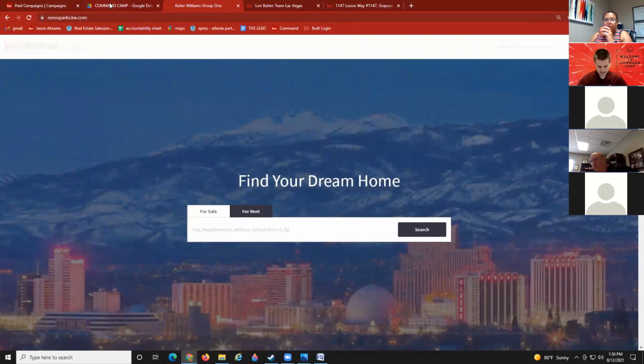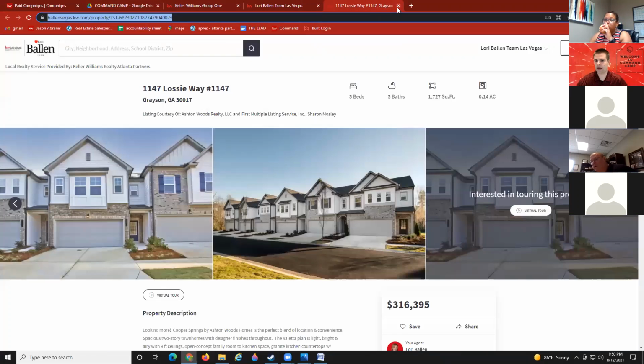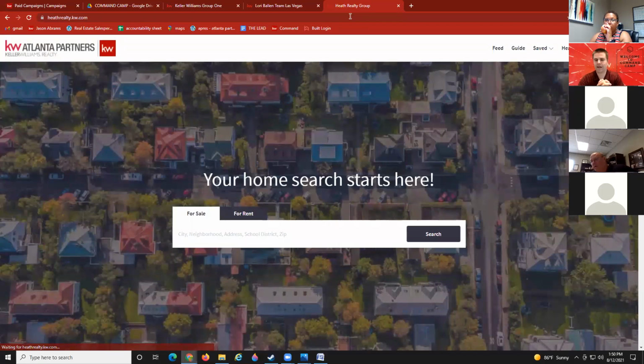So let us explore our websites just a little, okay? Our main purpose when it comes to a website is that a buyer or a seller can go to it and have a user-friendly, intuitive, fast loading experience. If they can't have any of those things, well, the good news for them is there's a whole lot of websites out there and they're just going to jump to the next one.